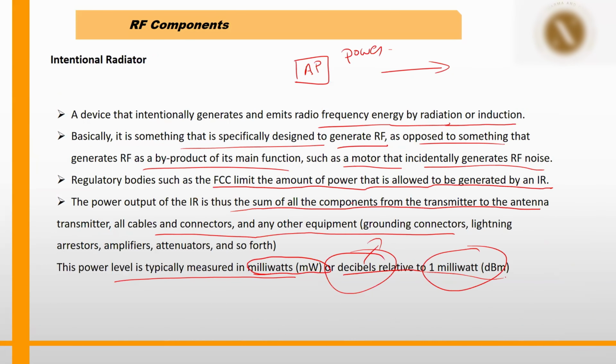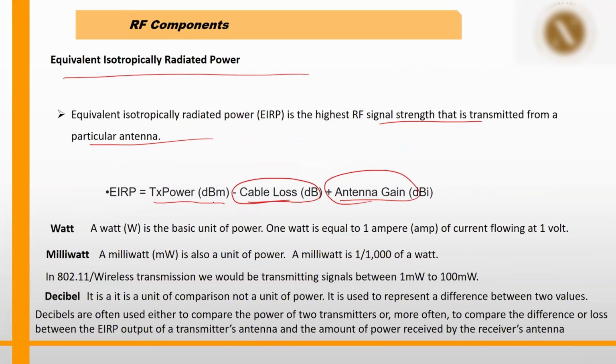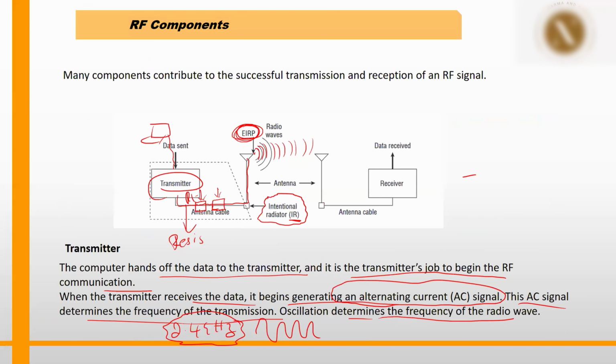So there will be some cable loss here, but once you feed the signal to the antenna, suppose till this point the signal strength is 10 dB. When it reaches the antenna it will be boosted by 2 dB, so it will become 12 dB signal strength. The signal strength is measured in dB. Why and all, tomorrow we'll see that, but it will be 12 dB, and the antenna will provide some gain. How it will provide, and what active gain and passive gain are, we'll learn in the antenna section.